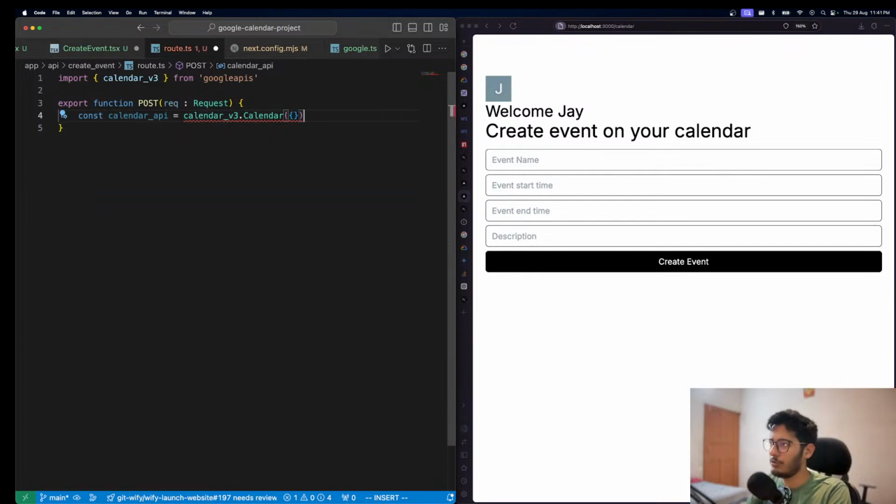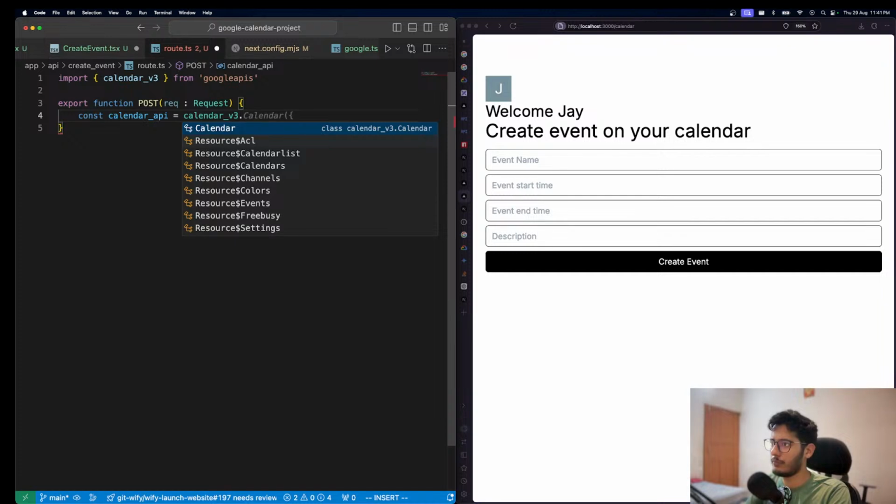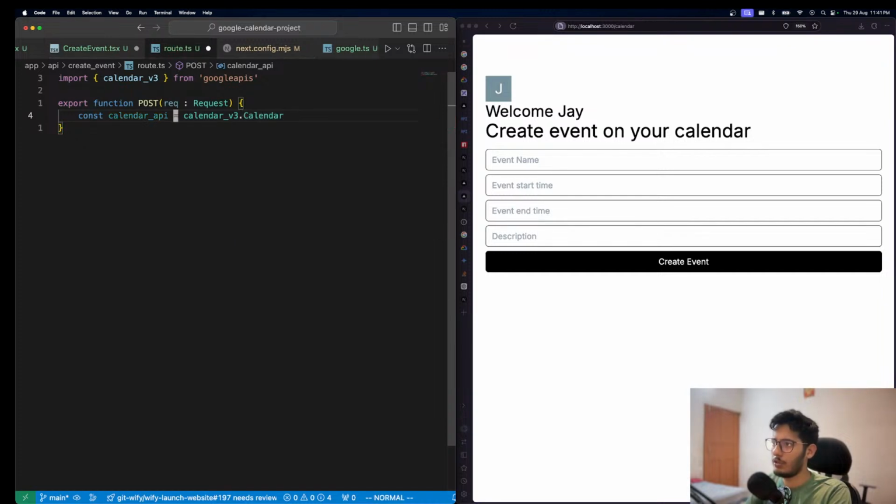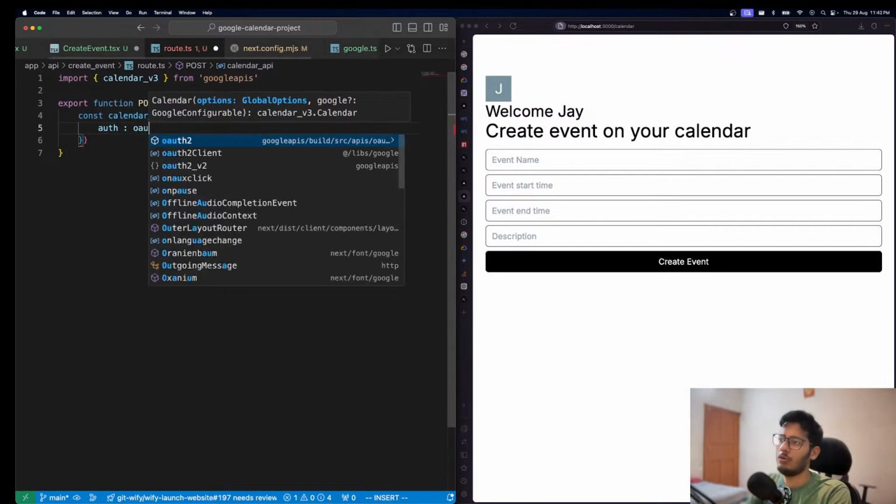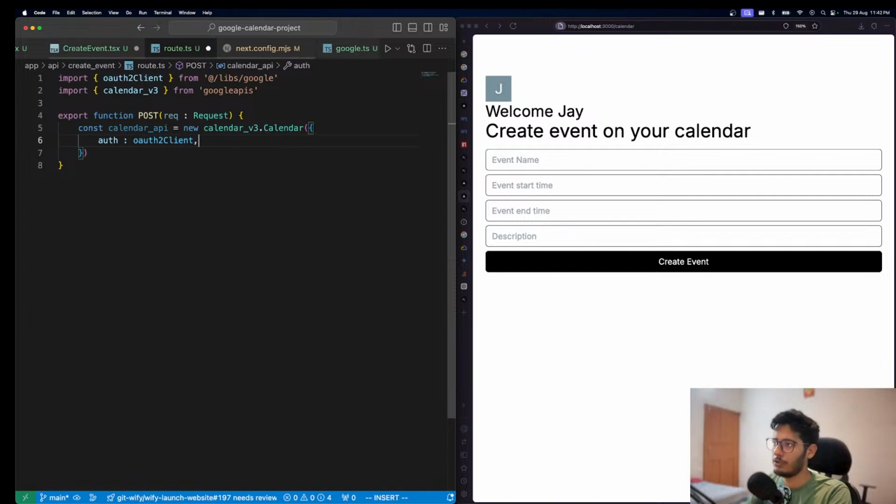Is that how you do it? Do I have to do a new thing? I don't know. Yeah, it is a new thing. That's good. I can just provide an auth, which is the OAuth2 client. That works, right? Yeah, that's pretty much it.